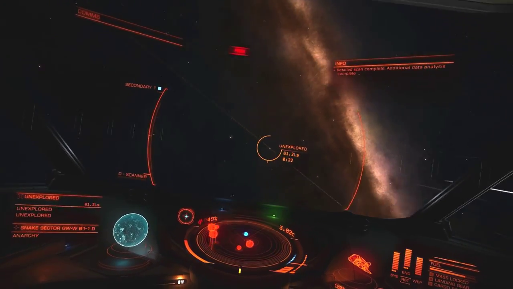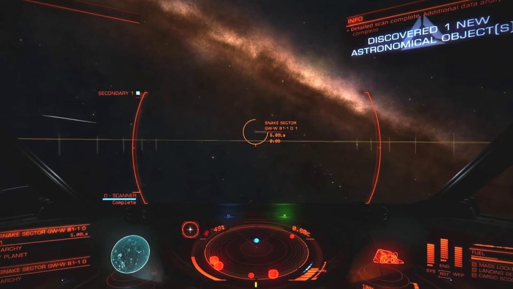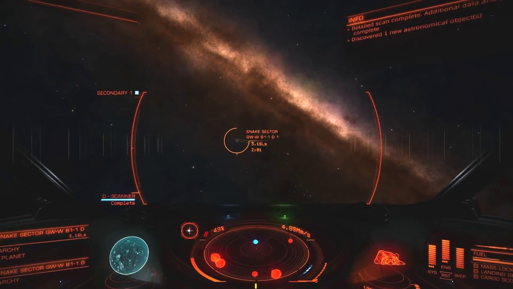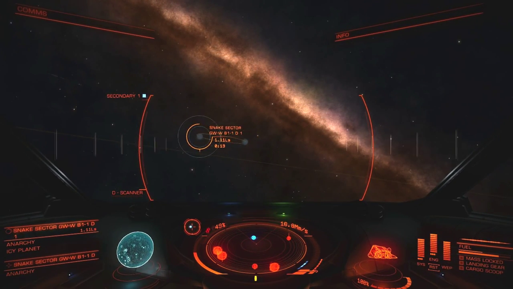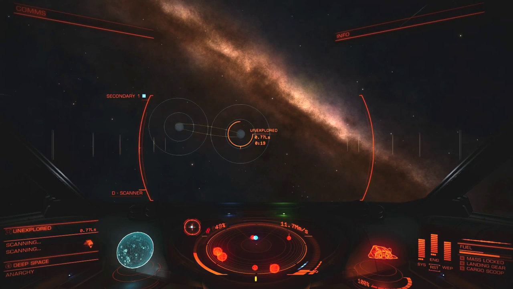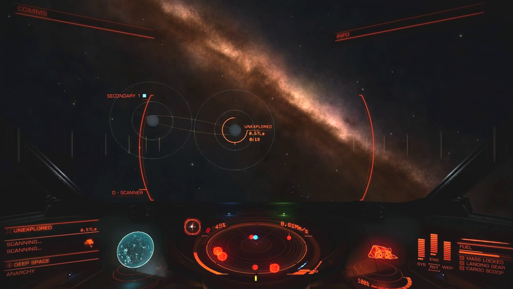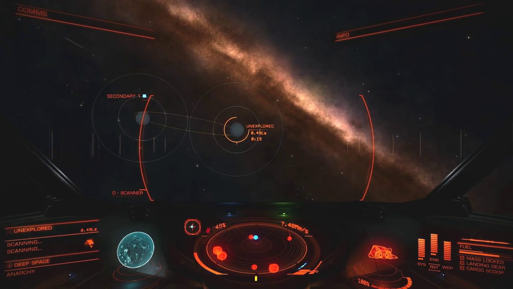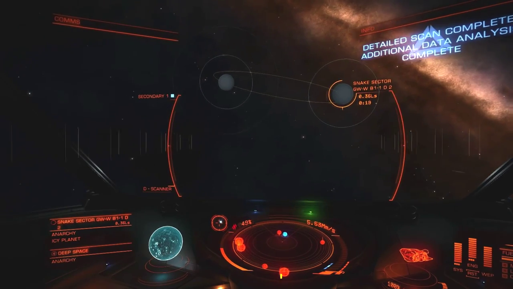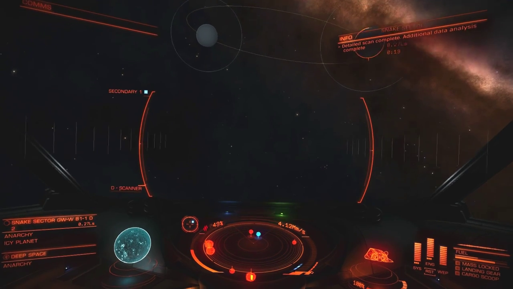Okay, that's done. Okay, this looks like a binary system. Let me get close to the other one. Are these two binary in the same orbit? Yeah, I think they are. Wow, so they're like perfectly balanced. They've got the barycenter right at the middle of the two of them. That's gotta be pretty rare, I would think. Because they'd have to be pretty much exactly the same mass, right?